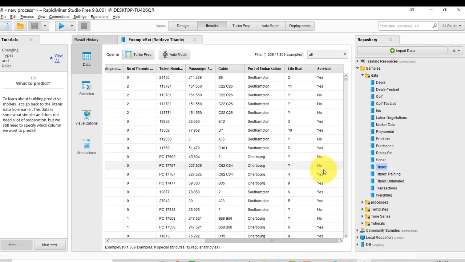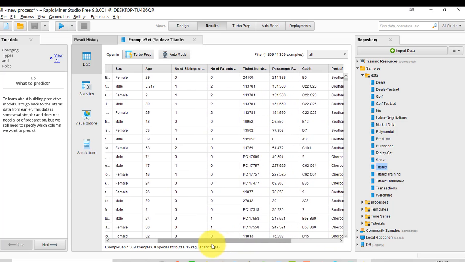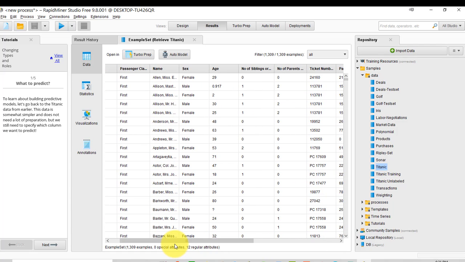Okay, so some of the columns, some of the variables, some of the attributes are numbers, but some of them aren't. Now, in data science, and in statistics as well, whether something's a number or not is important, because we have to treat data that has numbers in it differently than data that doesn't.